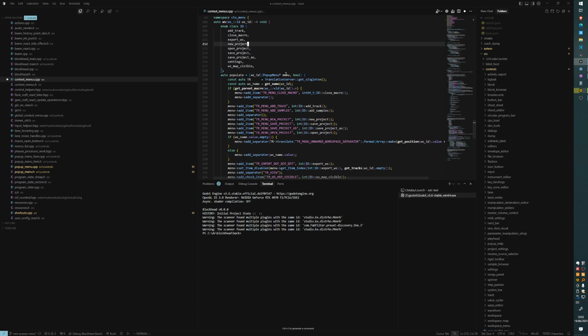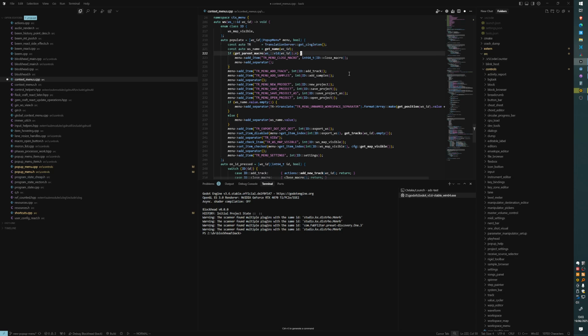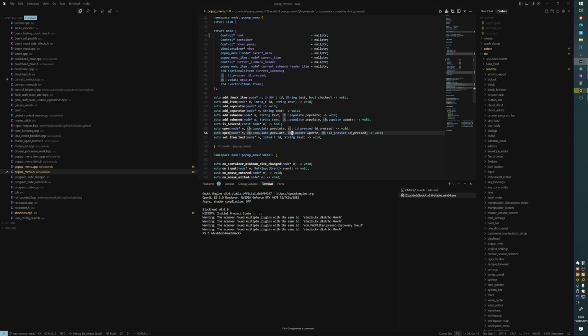Because I made the interface so similar to the old one, this should be pretty easy. Oh yeah, sorry, I need to add the item. I think the Godot pop-up menu has a function called set item disabled, but I don't like that.